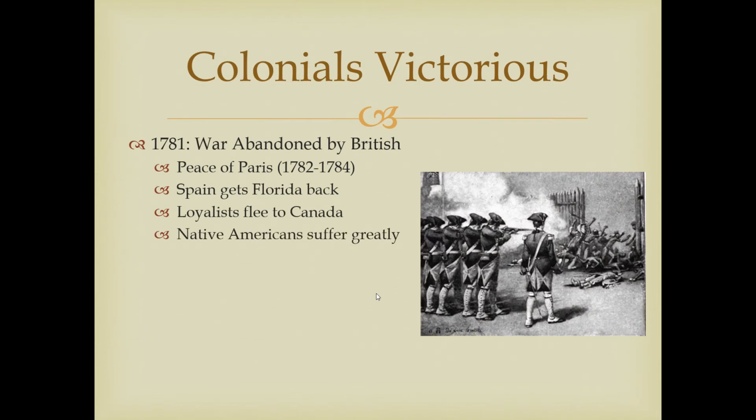Native Americans, however, are going to suffer greatly, as they were promised to have the protection of the British Crown, but in the Peace of Paris, the British government is basically going to abandon Native Americans, and the American colonists will continue to push into their lands and will actually push through with vengeance because they feel that the Native Americans are their enemies. The Native Americans are not to be trusted, and so they begin to push the natives out further and further.